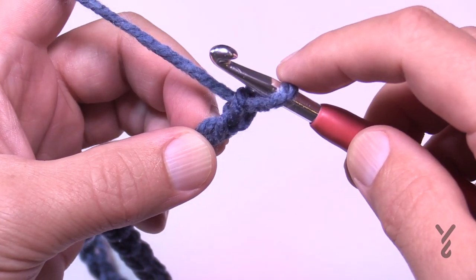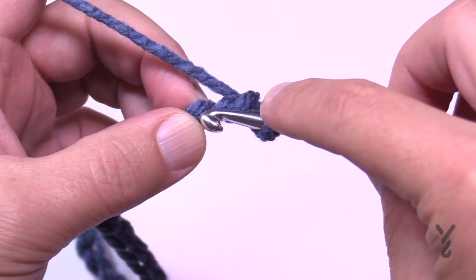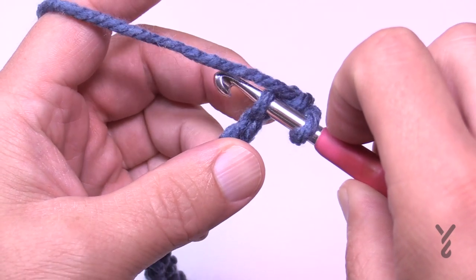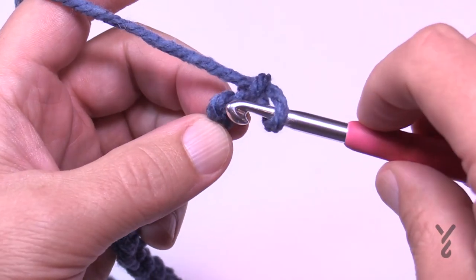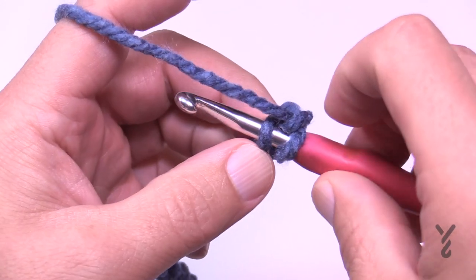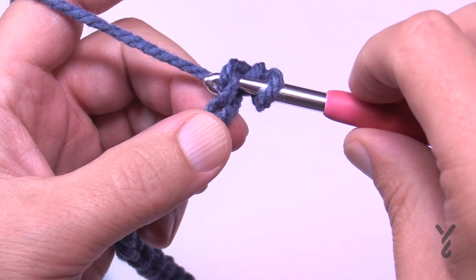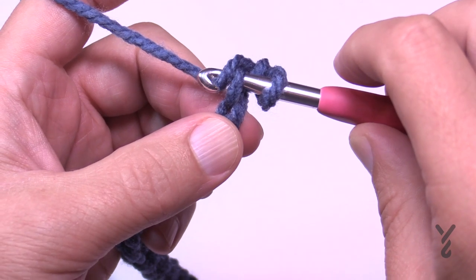Now to single crochet, what you're going to do is stick your hook into the back loop only. And notice that I'm using my finger as a stabilizer in behind so that I can push it through. Okay, so just the back loop only going in, and we yarn over, so we scoop, and pull through. Just scoop and pull through that chain loop.